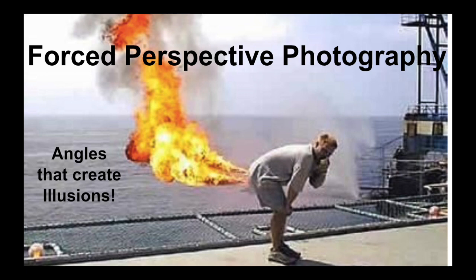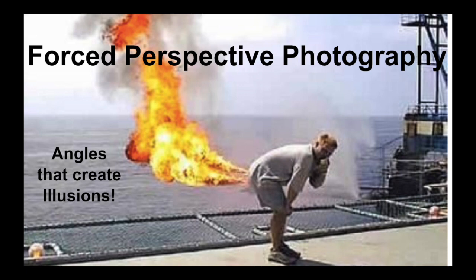Today we're going to be doing a lesson on forced perspective photography. This is a type of illusion photography that uses angles to create the illusions. None of these photos have been edited after they were taken. So you can see this title slide here is a great example of a forced perspective photo.